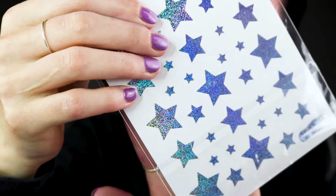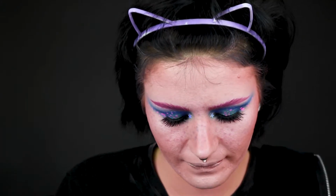Stickers. Let's see stickers. We have these cool stickers from Hobby Lobby. Cool. So I'm just gonna peel them off and stick them on my face. While I was gone, I struggled to put on stickers. We've learned a lesson here. Don't struggle to put on shitty stickers, because I don't think it really completes the look, whatever.